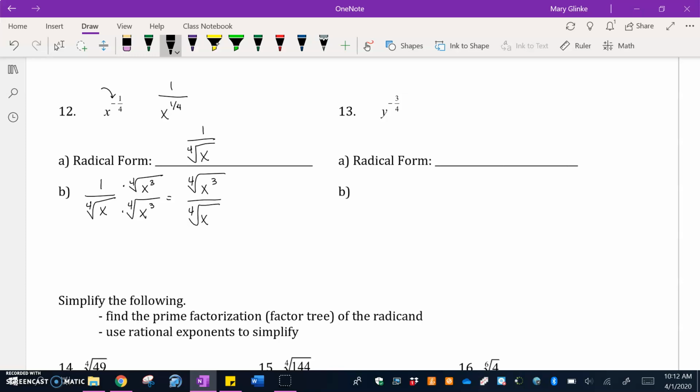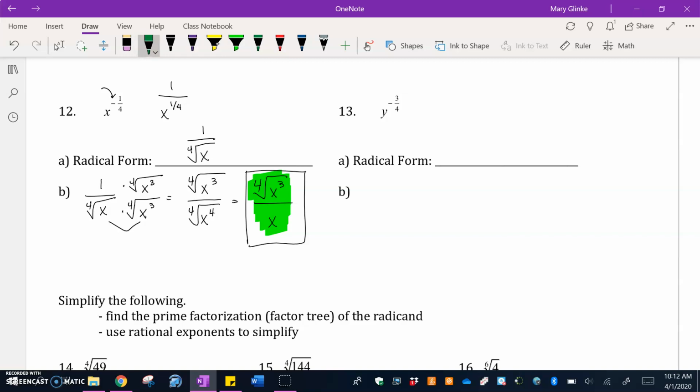I have 1 x, which means I'm missing 3 in order to make a group of 4 in the denominator. By multiplying by x to the 3rd, now I have the 4th root of x to the 4th when I combine those two in the denominator. That's supposed to be a 3 up there. By simplifying my denominator, I can take that out and I would just have 1 x in the denominator with no more radicals. So my simplified answer is the 4th root of x cubed over x.